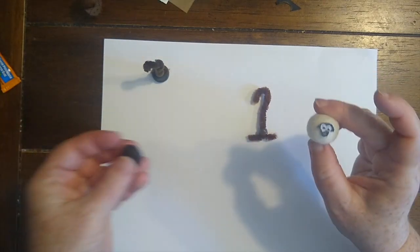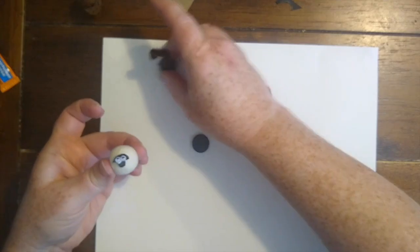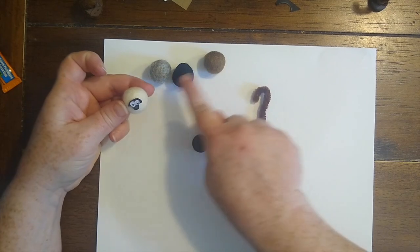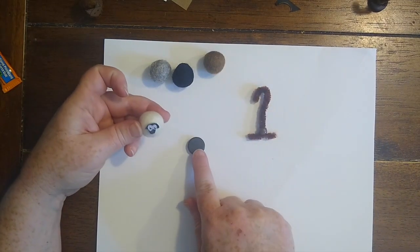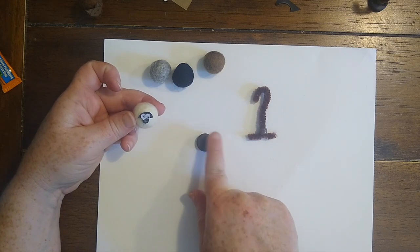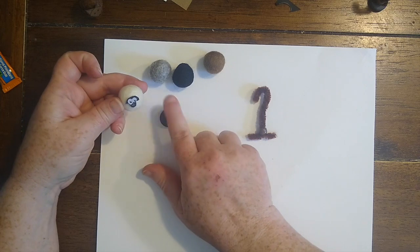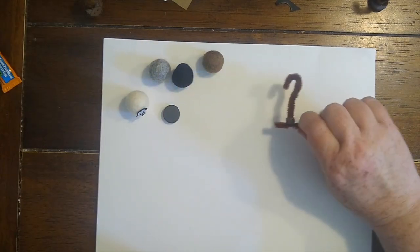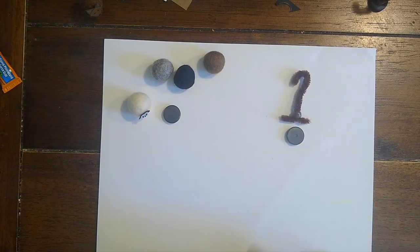But don't put feet on because we're gonna glue them to the magnet. So listen up to this part because it's really important. All of the sheep and the wolf you are going to glue onto the flat, smooth side of the magnet, not the dot, okay? These are all gonna go on the flat side of the magnet. And the shepherd's staff is gonna get glued onto the side with the dot. And we will show you why that is gonna work.